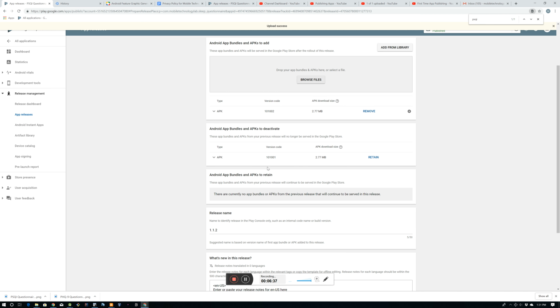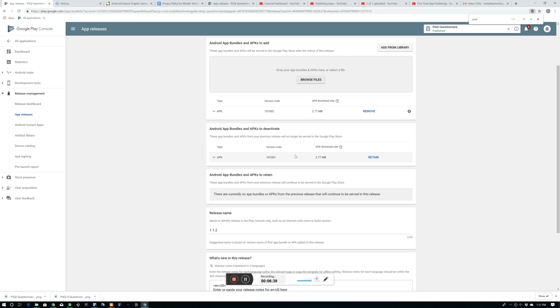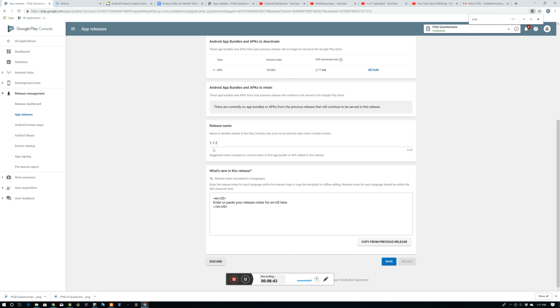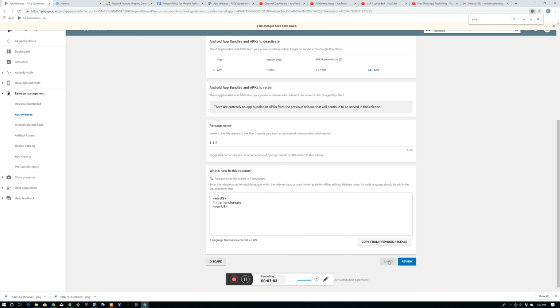So you see it's updating us from this to this. Okay, this is the new release, and then here we'll see internal changes. It's nothing external. The external user will not see any visible changes, so I just say some internal changes. So we'll just say bug fixes, but I'll just leave that.